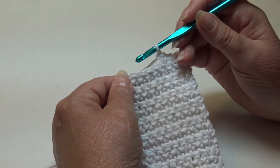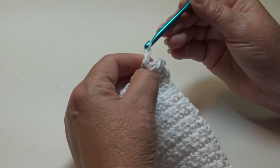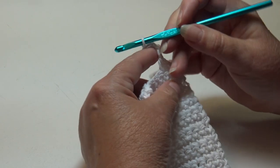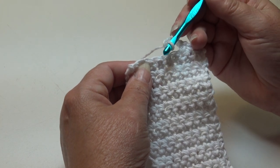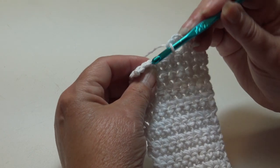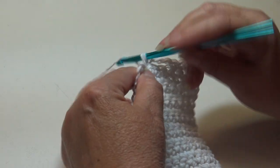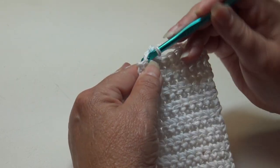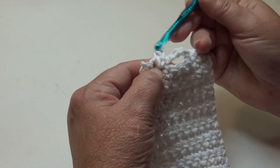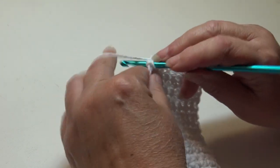So now we're going to make our buttonhole. We're going to chain 3, 1, 2, and 3. We're going to skip the next 3 stitches, 1, 2, 3. Insert into the next stitch. Work a single crochet. Single crochet into the next stitch. And then single crochet into that last stitch.